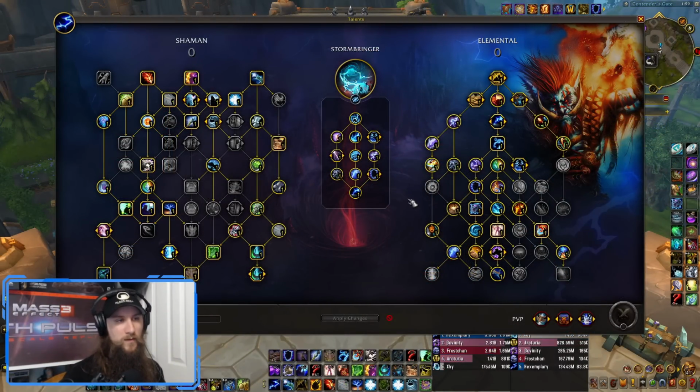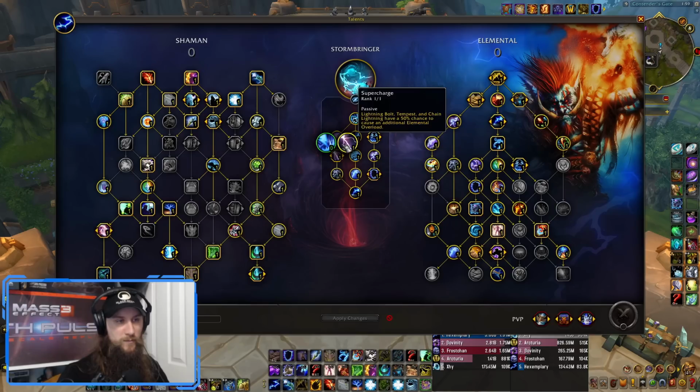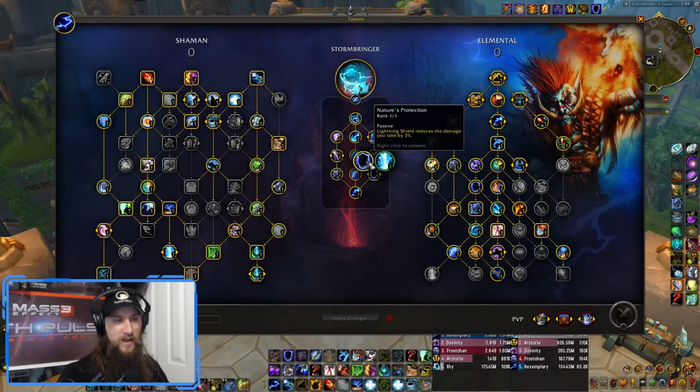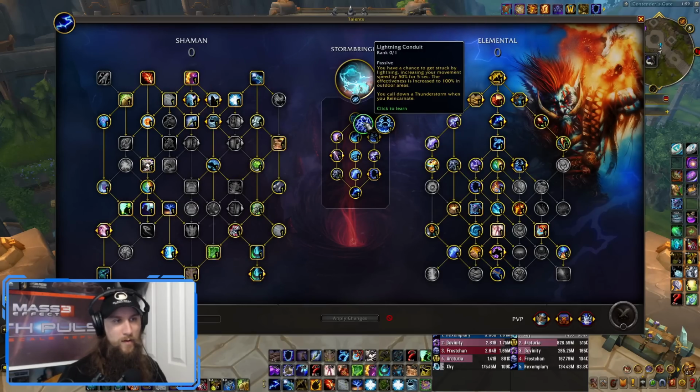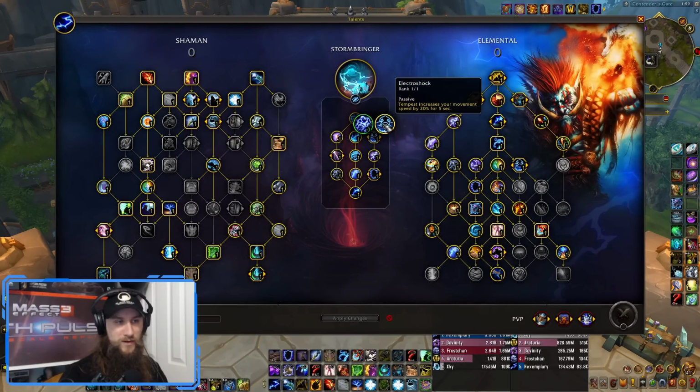All right, so for single target. Before we get into the build, let's talk about the Stormbringer tree real quick. We're going to be using this for every single build, regardless of single target or Mythic Plus. The main things we want to make sure we're always taking are Supercharge and Nature's Protection over the other options. And for the movement speed one, you can play whichever one you prefer. I like knowing when it's going to happen, so I like using Electroshock. However, Lightning Conduit can definitely be fun. So whichever one you prefer, you can play those. That's pretty much it for Stormbringer.